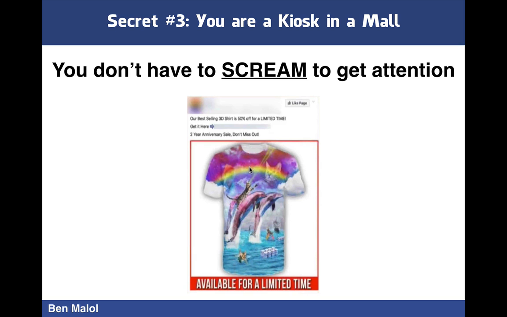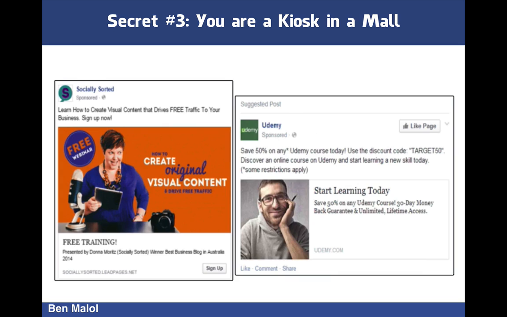But just make sure that your ad stands out in the crowd of all these random Instagram photos and family statuses, right? For example, we have an ad here on the left and an ad here on the right. Okay, none of these ads basically scream at the customer, but one of these ads is more welcoming, more attention-grabbing than the other one. Okay, I'll give you a second to guess which one you think is a better ad. Okay, let me know in the chat box. Just tell me left or right. Left or right. Okay, I see a lot of left, right.